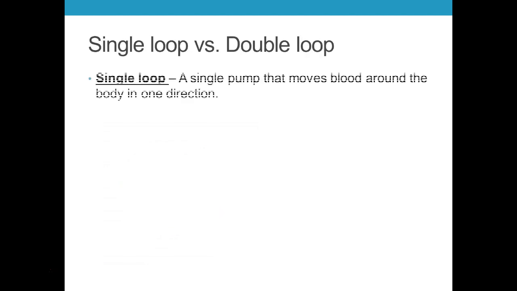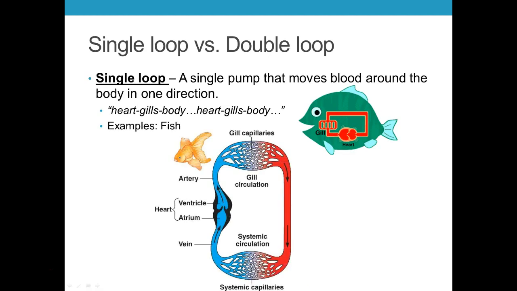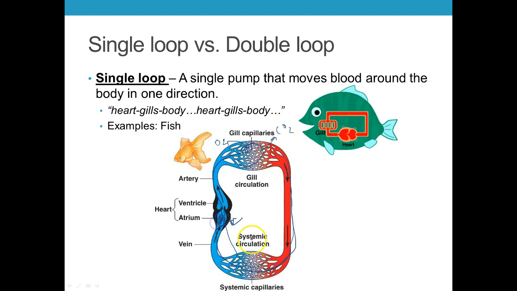There are single loop versus double loop circulatory systems. In a single loop, blood starts in the atrium, gets pumped through the ventricle up to the gills, where blood pressure drops significantly and it picks up oxygen — O2 goes in, CO2 goes out — then it circulates to the rest of the body in one single loop. Because it slows down at the gills, it moves fairly slowly overall and runs out of energy quickly. If you've gone fishing and caught a fish, it fights like crazy and then suddenly stops — that's partly because of its single-loop circulatory system.